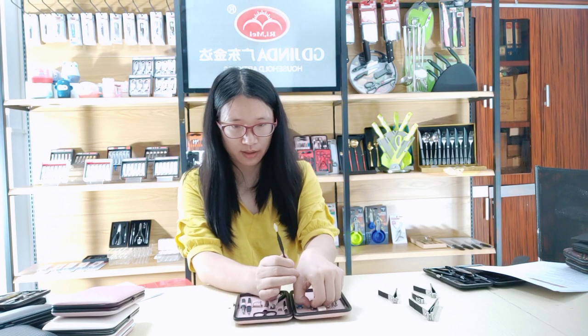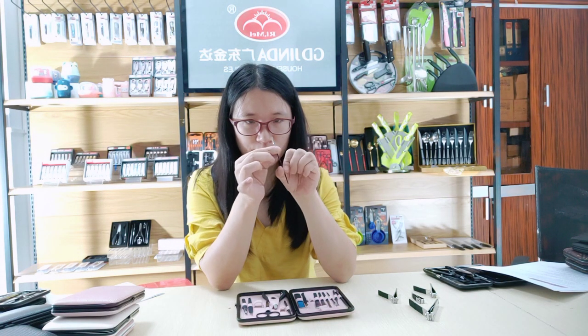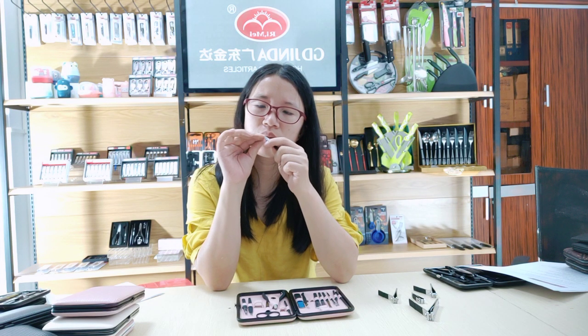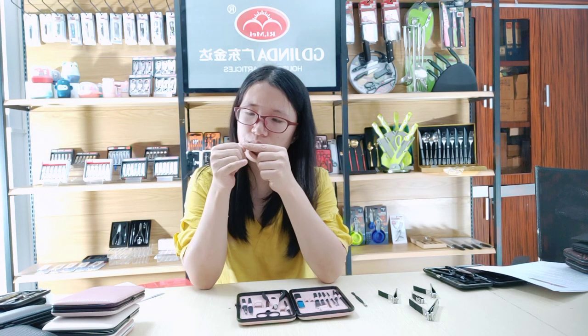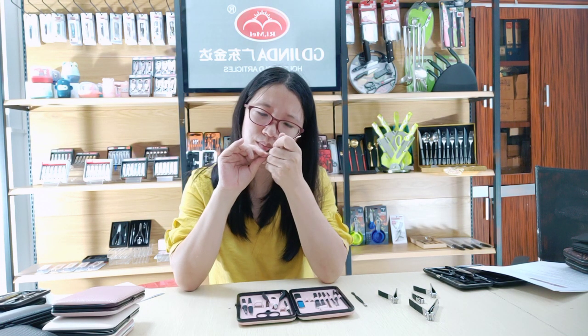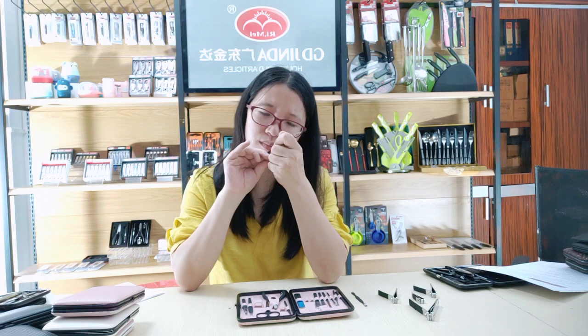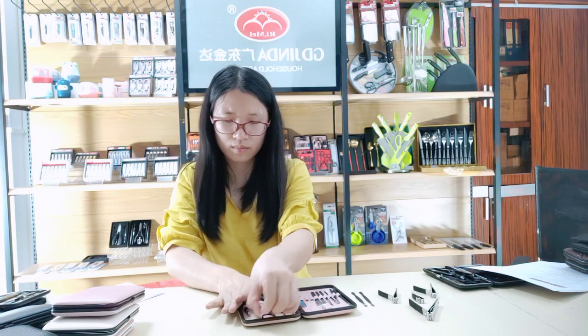Let's see the nail clean cure, this one. Nail clean cure, clean the dirt in your nail, and double head pusher. So dead skin fork.